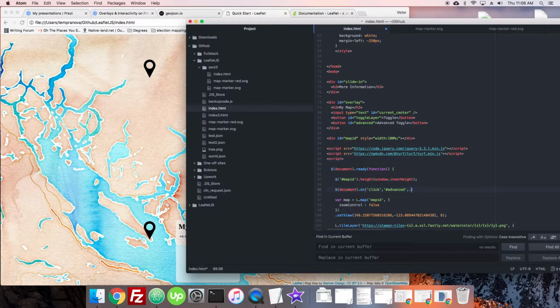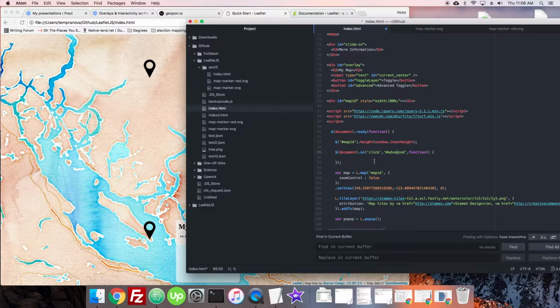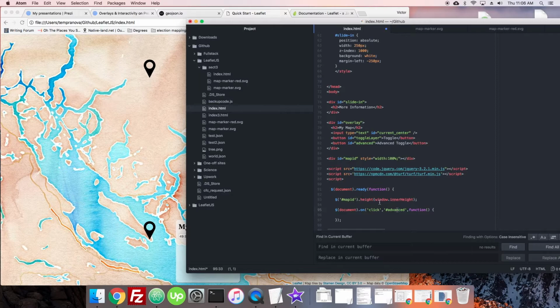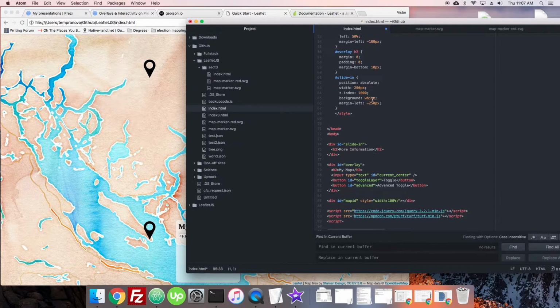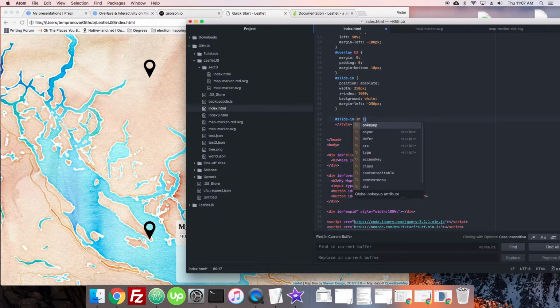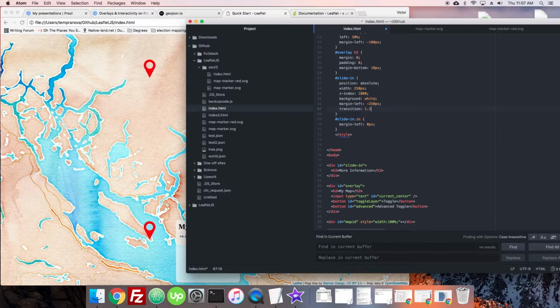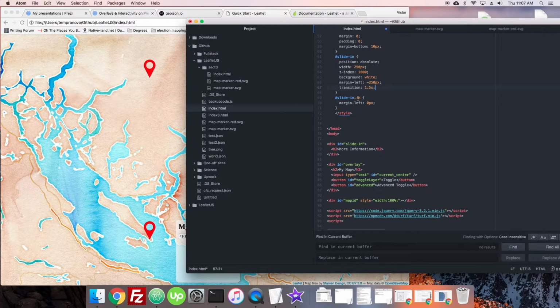Oops. You'd think I wasn't a programmer from how I type. Okay. So now when it's clicked, we're going to check. We could just directly modify the margin, but it's a little hard to check if the margin is 250. We just want to make this easy on ourselves. So what we're going to have is like slide in dot in. So when it's slid into the map, we'll just change this to be 0. And let's add a little transition on it so that it looks nice too. Kind of smoothly comes in.